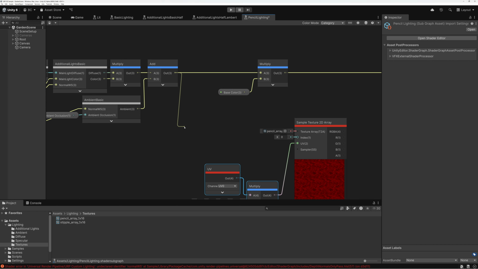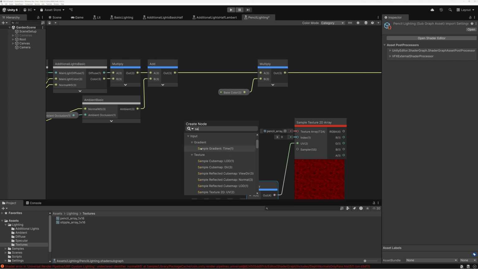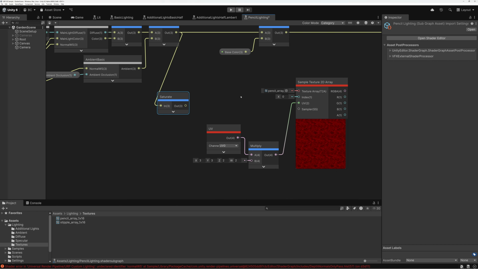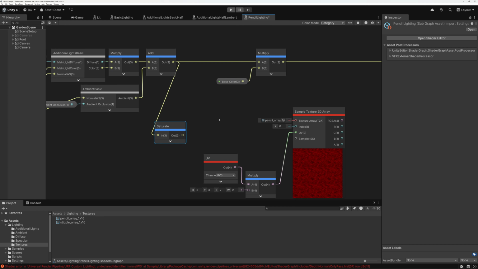And so I'm going to take our light and add a saturate node just to make sure that our values get clamped between 0 and 1. And then I'm going to desaturate it, meaning I'm going to suck all the color out so it's just black and white. And I'll do that with a saturation node.